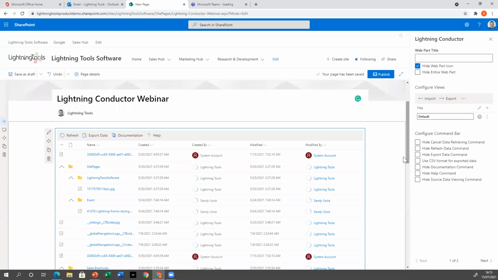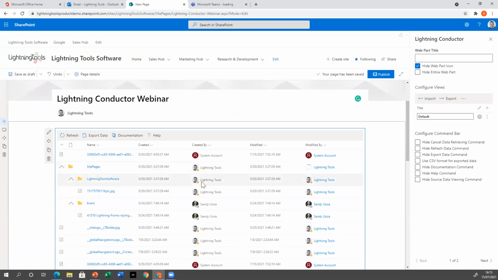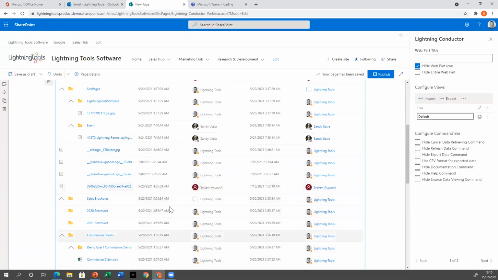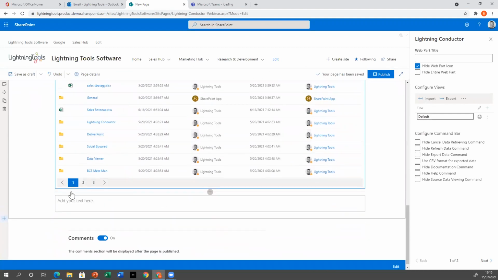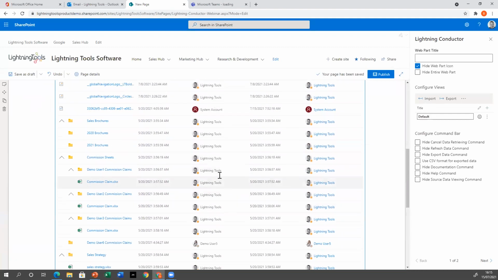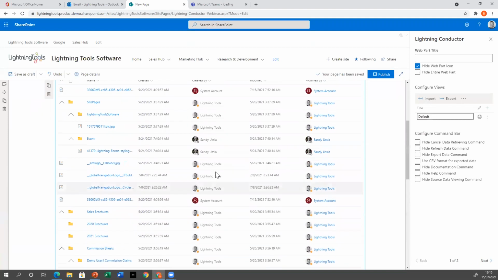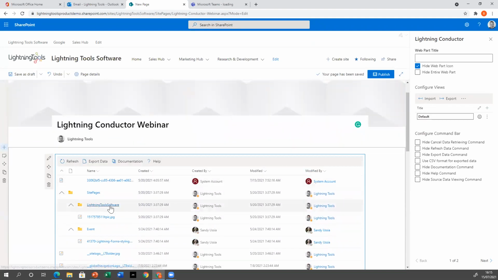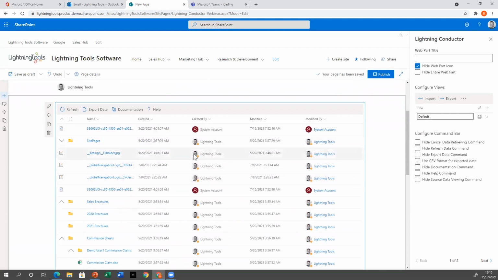Okay, so we've got the content loading, and in here, this is real time using the object model. So 3 pages of documents coming from this hub and the associated sites. And as you can see, by default, we've got the folder structure, so you can expand and collapse those folders. You can actually make those folders collapse by default if you want to. We've got things like the created date and modified date and all of the sort of information that we'd need to know about those documents. Plus, we've got the ability to add additional columns if we want to.